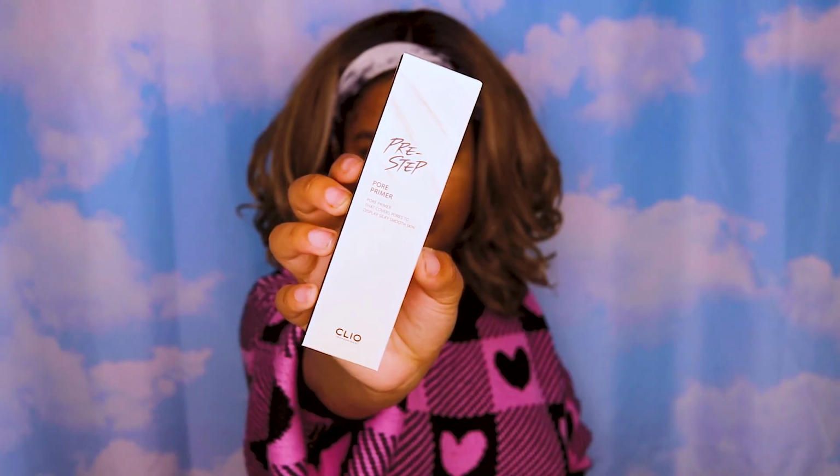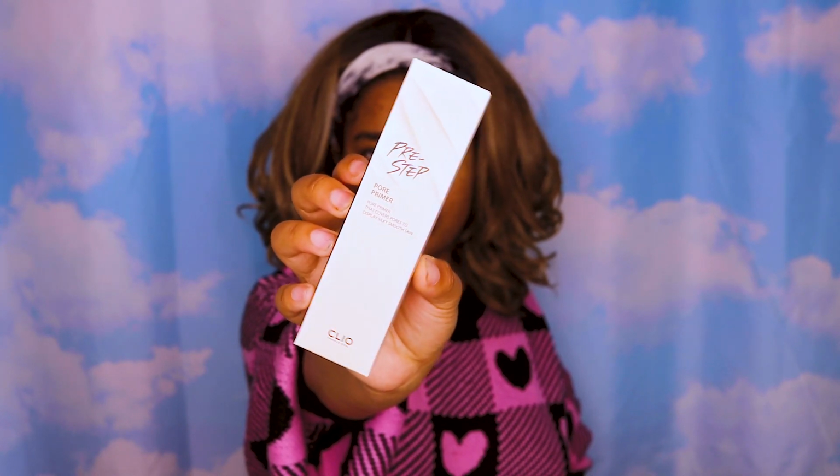This is the Pre-Step Pore Primer that covers pores to display smooth skin from Clio Professional. It's one of those kinds of primers that's creamy and matte, so this should be pretty mattifying. Very mattifying. Actually feels very nice. It reminds me of the Smashbox primer. I totally forgot the name of it, but it's that old Smashbox Photo Finish primer that people used to use back in the day.